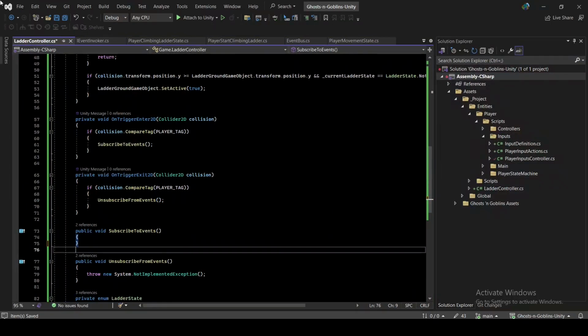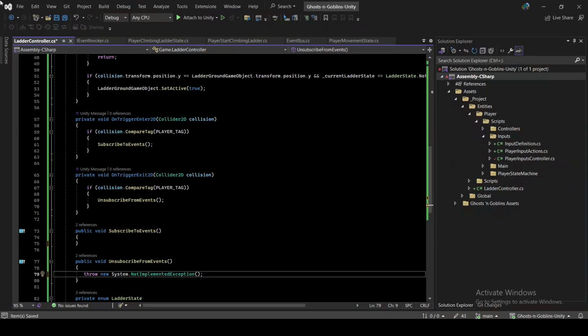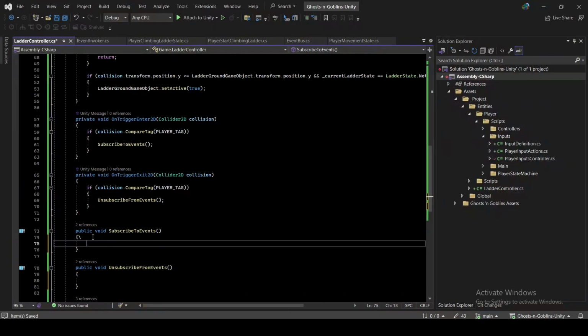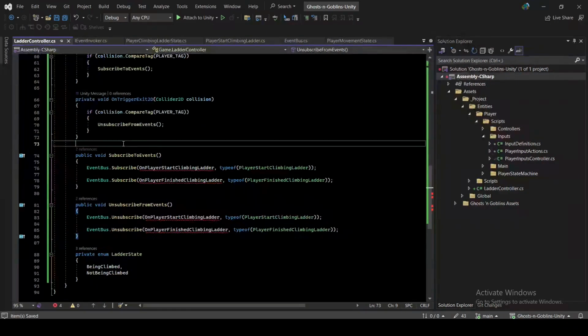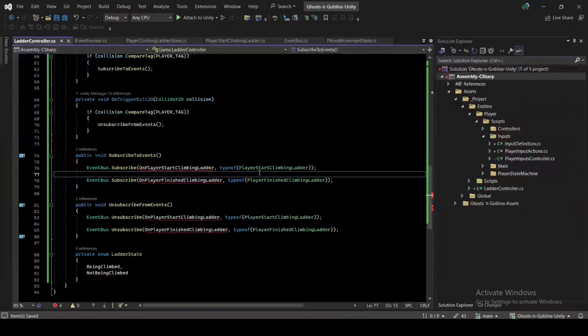Alright. Here on these events, we want to subscribe to the player start climbing and finish climbing, and call these methods. So let's create them.